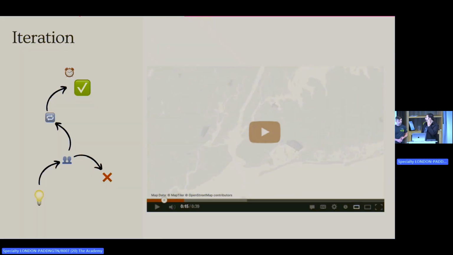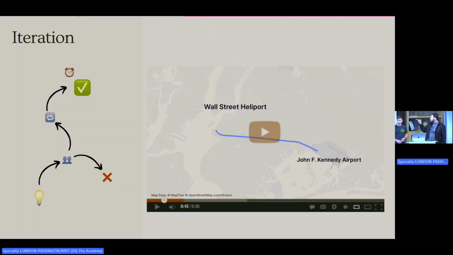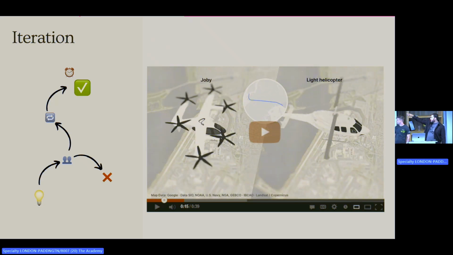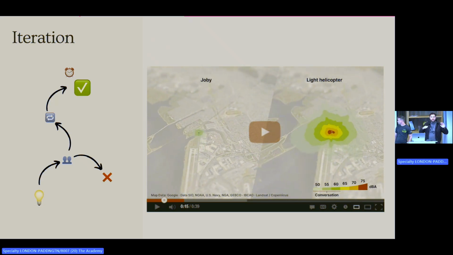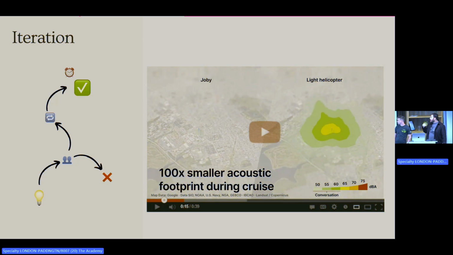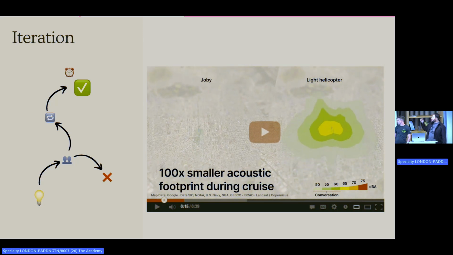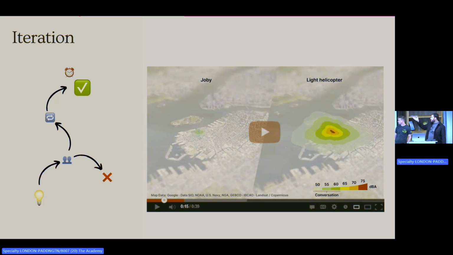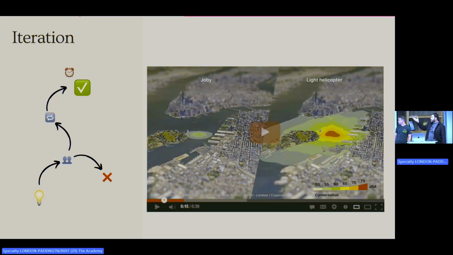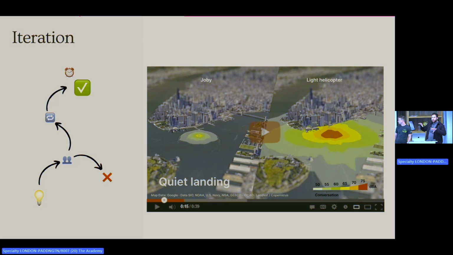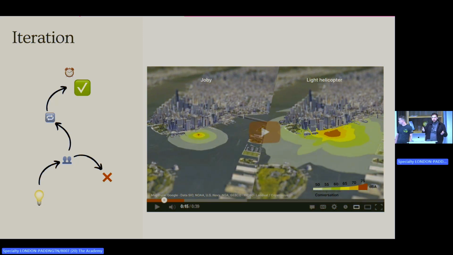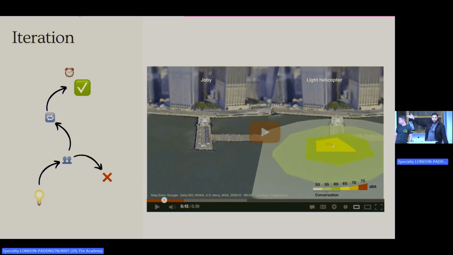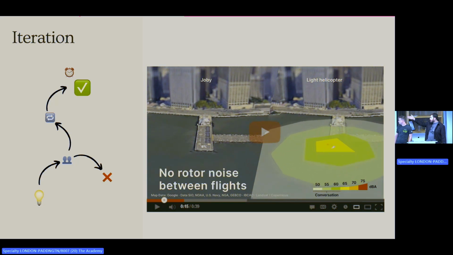So as an example, here's a map that we worked on last year. We actually flew from the Wall Street skyport. We took our air taxi across the country and actually flew it. But a lot of the communities in New York really care about noise. And so this is a visualization of data that Joby worked with NASA to capture, what's called an acoustic hemisphere of both our aircraft, which is on the left, and then a standard light aircraft on the right, right?